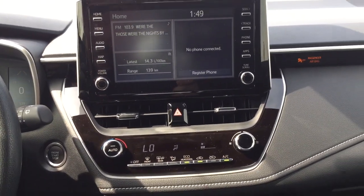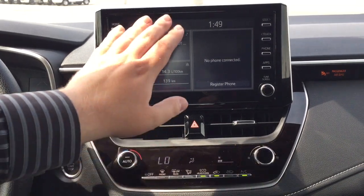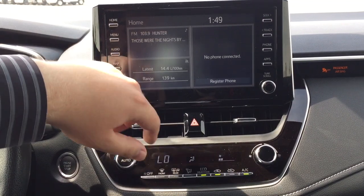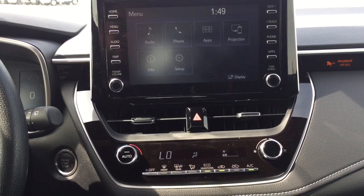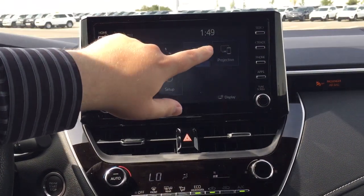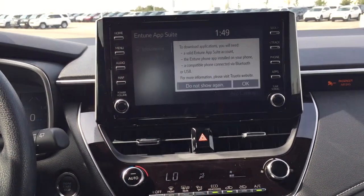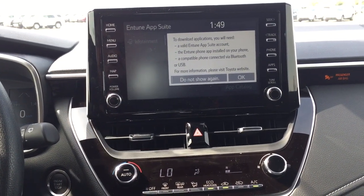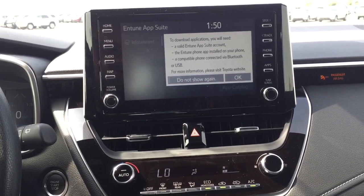Taking a look at the center dash and touch panel display, you'll see a couple of different options on the home screen. You have a three-screen view of your radio station, fuel statistics, phone connectivity, and digital clock. Inside the menu you'll find your audio, phone, and apps. With the apps, it's part of the new Entune app suite, so as long as you have it on your phone you can use apps like the Slacker app to stream music from your phone onto the touch panel display, or check local fuel prices and sports scores depending on your personal preferences.